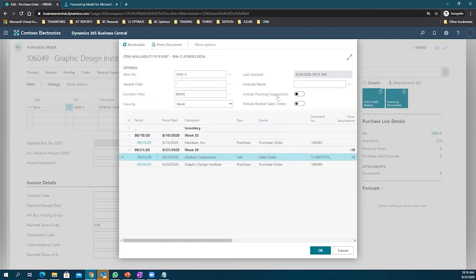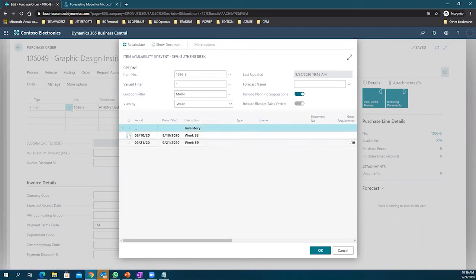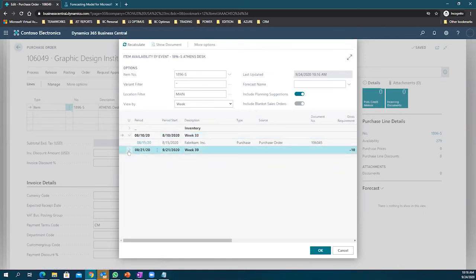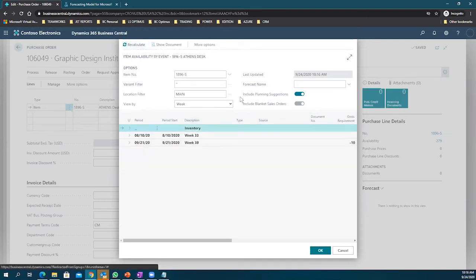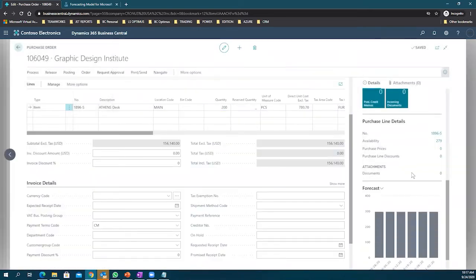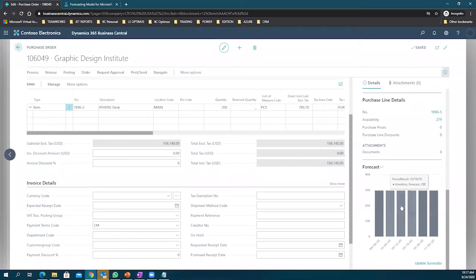And as well, you could include planning suggestions. We have other features coming from the actual replenishment. Remember that I'm not running replenishment for this session, okay? We are learning about inventory. But remember that in your purchase order, your people needs to actually verify this, as well the availability for every warehouse, okay? And you can see here as well the same forecasting.